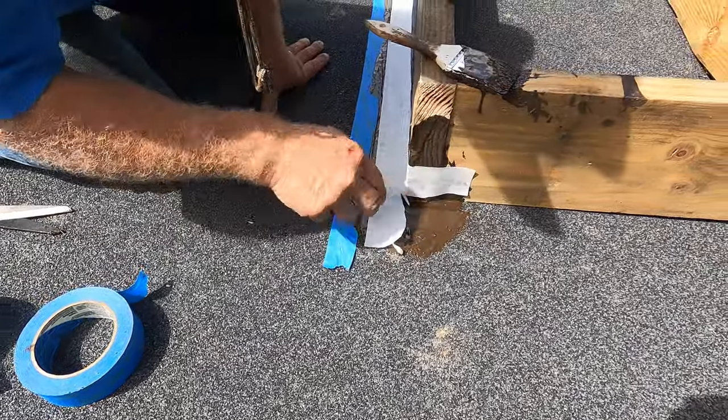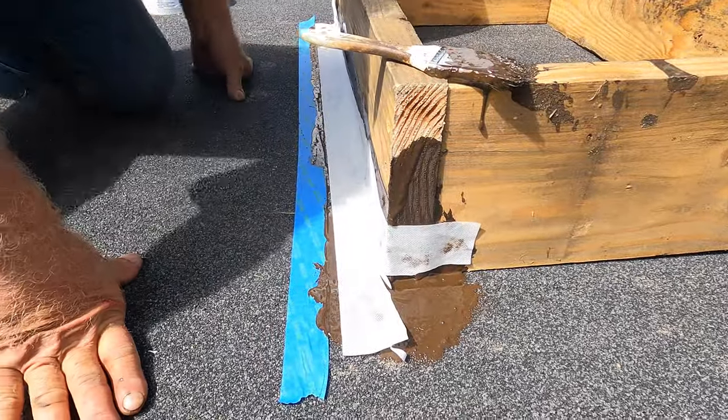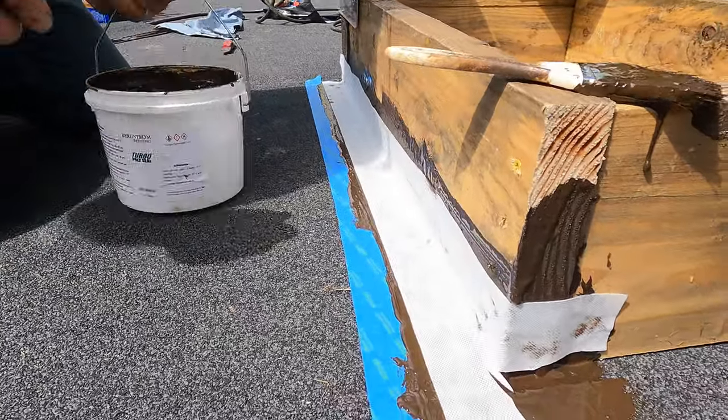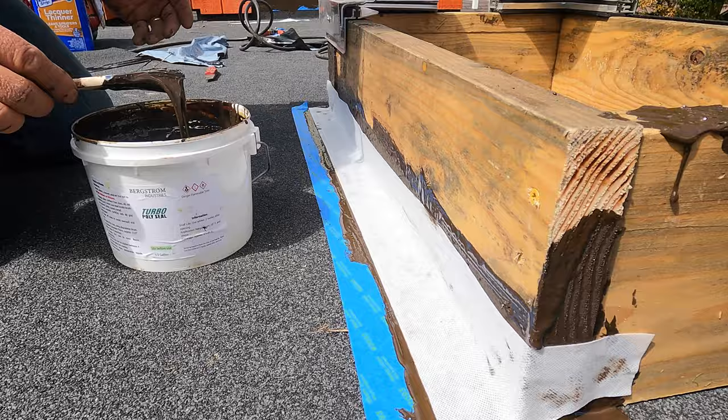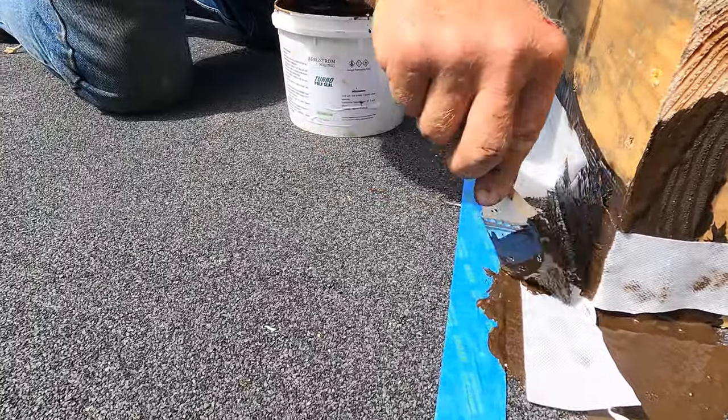You go around like that. And the same thing again. And then you paint over it. And you have yourself flashing. Now I want to show you something else. Let me finish this up.